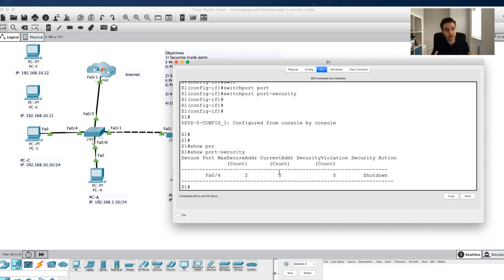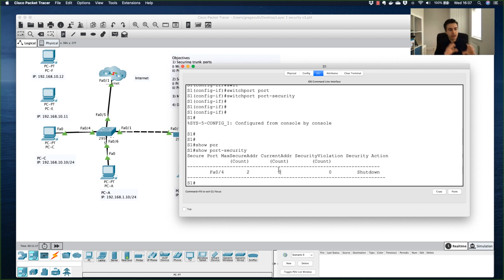And what I'd like to do here, guys, rather than manually hard coding every MAC address, and this is where PCE and PCF are going to come in, is use a command called sticky. What this allows us to do is, when it learns a MAC address, it adds that MAC address automatically to the running config for us. So when it takes note of the 2 addresses, it says, okay, these are the 2 addresses that I will allow traffic to go through. But once the third one comes in, it will deny the traffic.